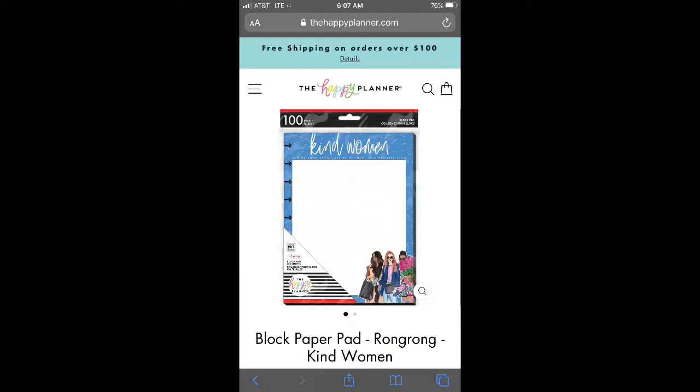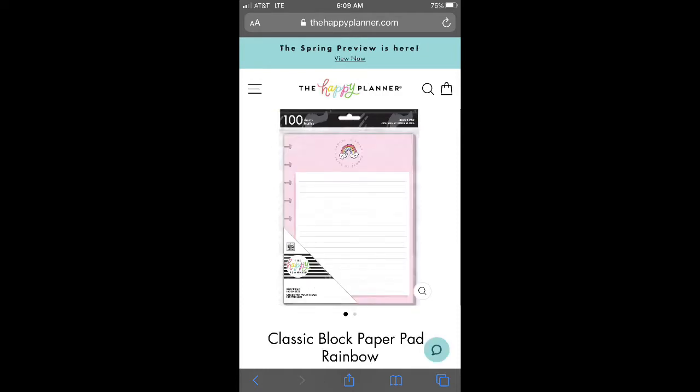They have 11 block paper pads. Now, I'm not exactly sure what this means because I don't have any of these. Everything I have is filler paper, but I'm assuming that if it's a block paper pad, that it's got glue at the top, and I did make one of those in another video with some off things that I had cut, but it's also punched, so it's not like a tearaway pad where it's just, you know, even on all of the sides, there is punching on one side, so it can be put in your planner. Again, I don't know why it's called a block paper pad, but there are 11.